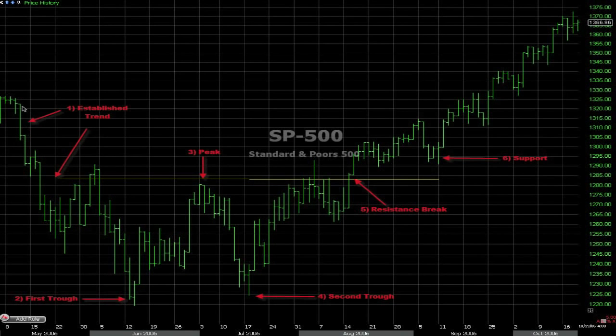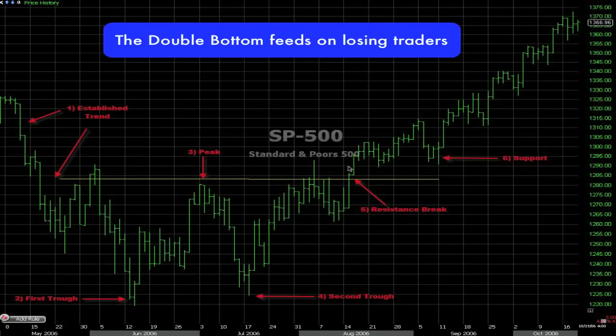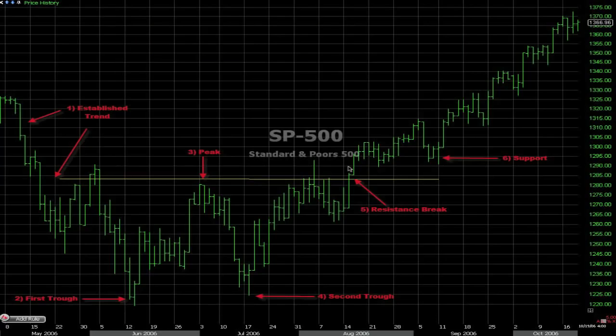Here's an example. You see this downtrend. We're seeing lower lows and lower highs. Here's also a lower high. Traders will go short here. It drops and they expect it to make a new low because that's a downtrend. But it doesn't. It makes an equal low. Suddenly it gets rejected and starts climbing. Over here now they're underwater. These traders over here are losing money. They're feeling the emotional and financial pain of losing. So this setup feeds on other traders who are losing. It's a very powerful setup.